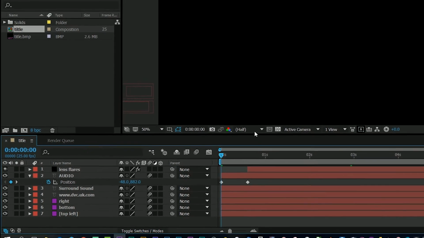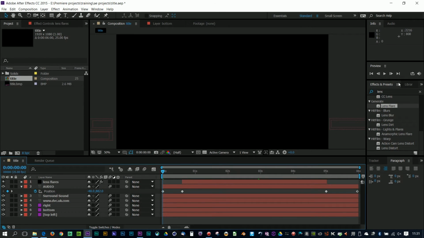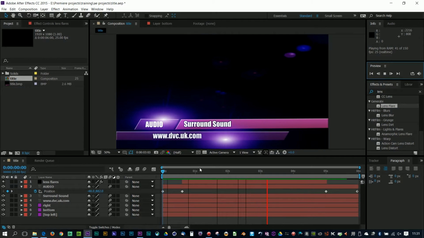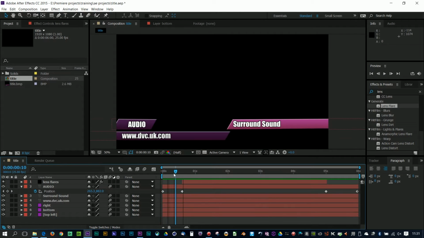So let's have a look at that. Simplest thing is to come in here, press the play button, and look at the brilliant... hang on, where is the motion blur? There is no motion blur. Might be because maybe I'm not seeing the full resolution. After Effects has this thing where it will adjust the resolution of the playback here. So whilst you're playing it, maybe you can see something.